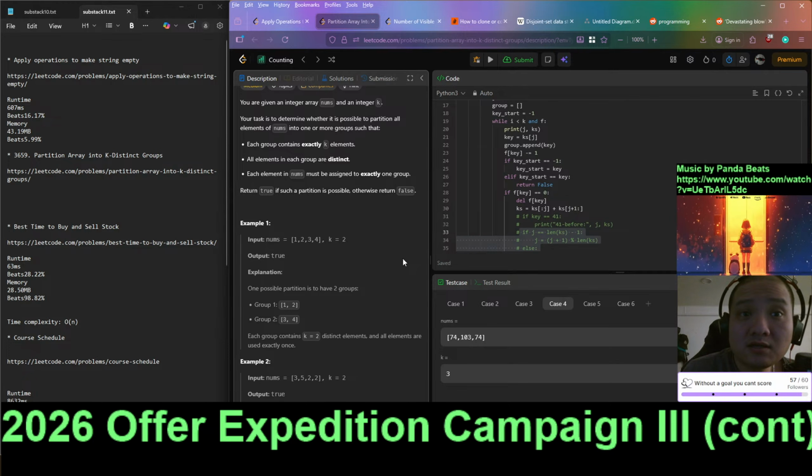So k here equals 3. Right? So the first thing we need to check is if the lesser key is greater than 3, then it's good, right?